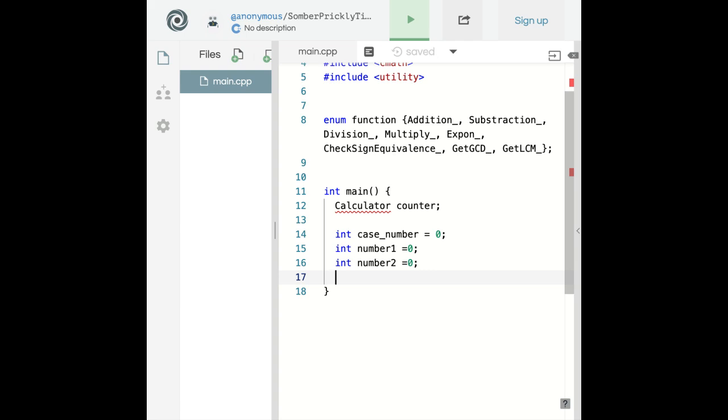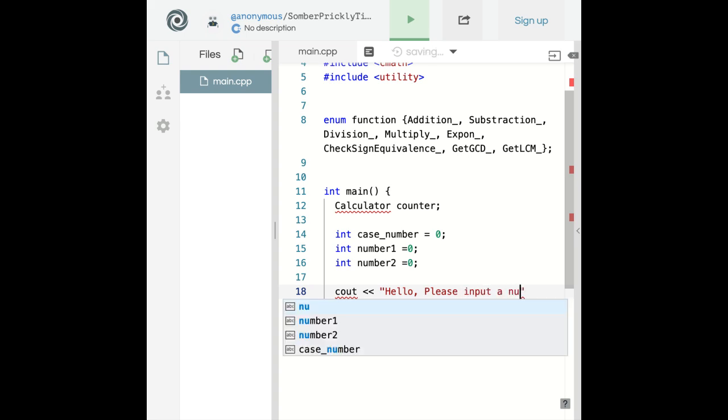So you want the calculator to say, like, yo, hello, please input a number.